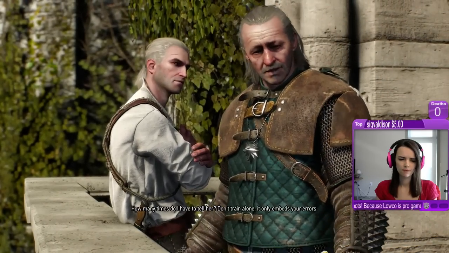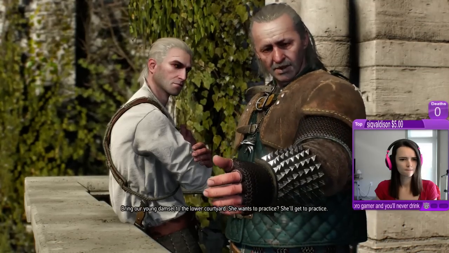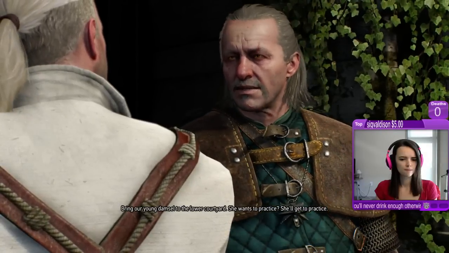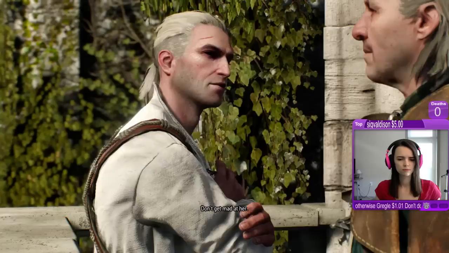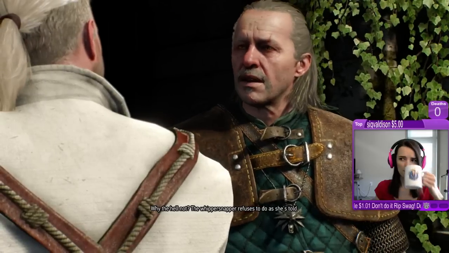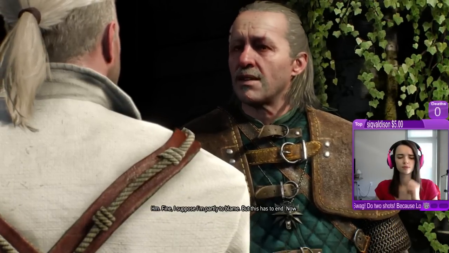How many times do I have to tell her? Don't train alone. It only embeds your errors. Bring our young damsel to the lower courtyard. She wants to practice, she'll get to practice. Witcher is so young. Don't get mad at her. Why the hell not? The whippersnapper refuses to do as she's told. You like that about her. Fine. I suppose I'm partly to blame.